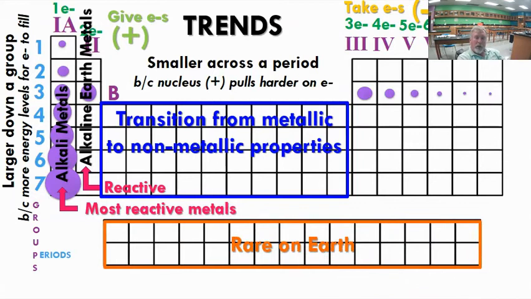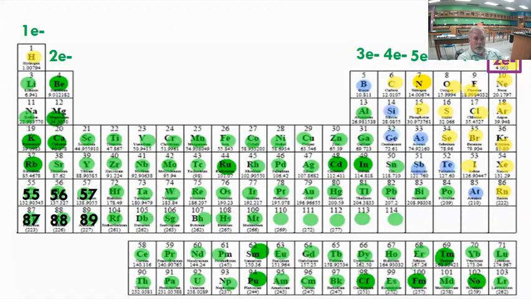Now, the next thing I want you to see, especially when I'm talking about rare earth metals, let's look at our periodic table. When you look at your periodic table, in the bottom left there in period 6 and 7, notice that the first 3 elements are 55, 56, 57, 87, 88, 89. But if you look at the 4th element, the one in the next one over, notice it jumps from 57 to 72. And if we go down to period 7, it jumps from 89 to 104. Well, what's up with that?